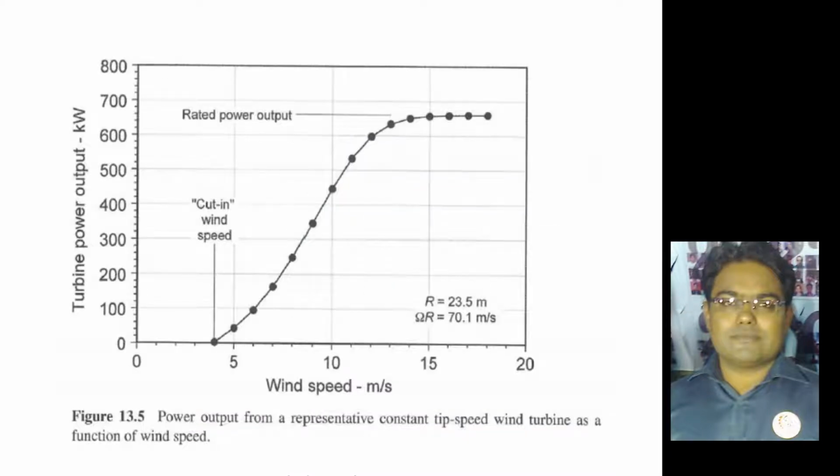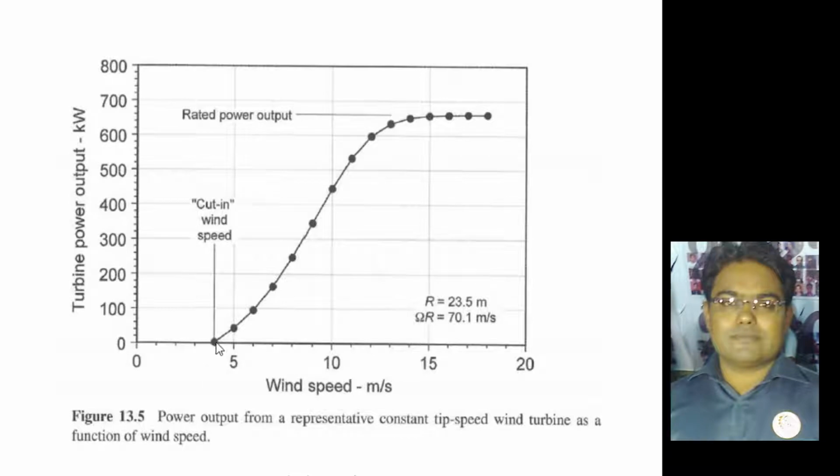If we look at the turbine power output versus wind speed, the wind turbine basically generates power at some rated wind speed. This is the variation of power with the wind speed. The minimum wind speed at which we can have some power generation is nearby 5 meters per second. Any speed below 5 meters per second, your wind turbine will not be generating any power. That point is known as the cut-in speed.